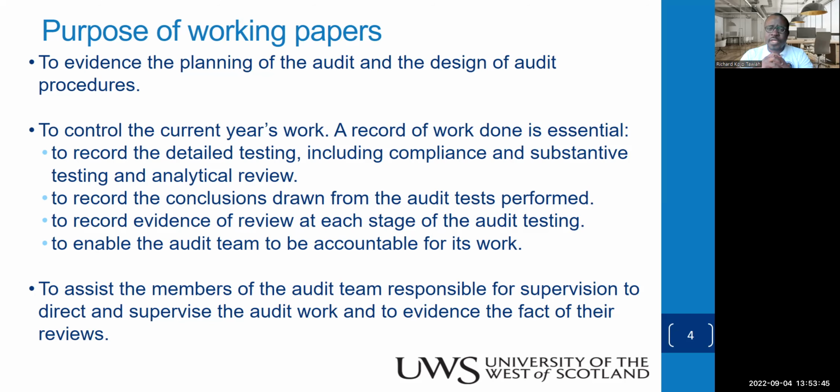Okay. So it will show that, yes, we have provided a record of a detailed test we conducted, both compliance tests, control tests, substantive tests, analytical reviews. We'll show it on the working papers. That's the purpose of the working paper for this year's work. It also shows the conclusions we have drawn, a record of it, the evidence we have gathered at each stage of the audit to support the conclusions we draw, okay? And it helps us as auditors to be held accountable or to even account for the work we have done.